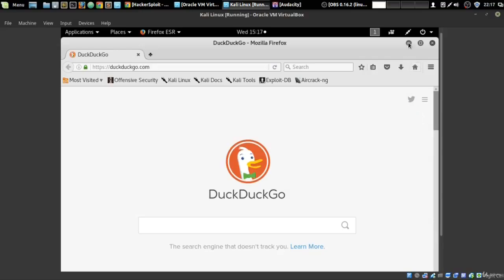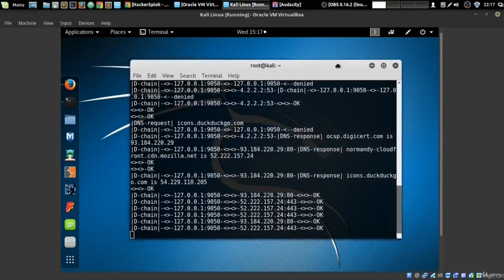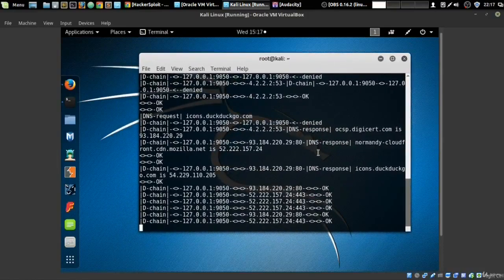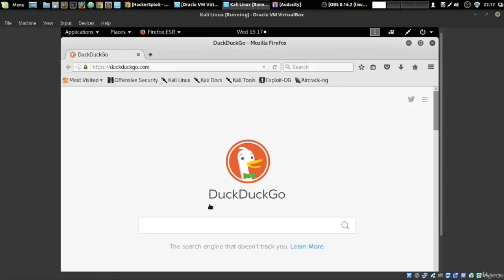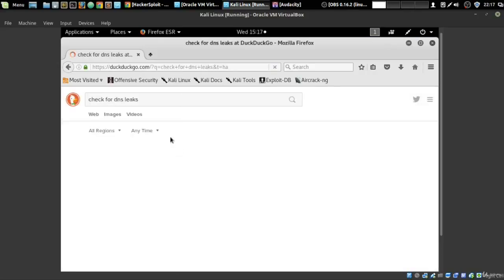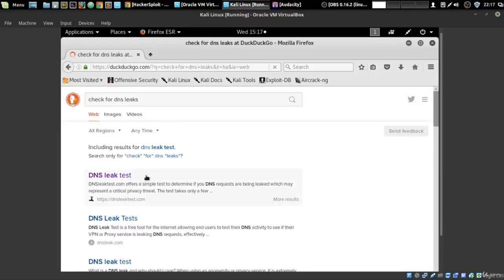But you might be asking, how do I know I'm anonymous, or how do I know I'm safe? Well, firstly, let's look at the terminal. As you can see, it's basically accepted these IPs, and you don't have to worry about what it outputs here. So to test it, I'm going to check for DNS leaks. Now, how do we check for DNS leaks? We're basically just going to do a DuckDuckGo search, check for DNS leaks, and it's going to hopefully return some results. That was very quick, and we're going to test the DNS leak test.